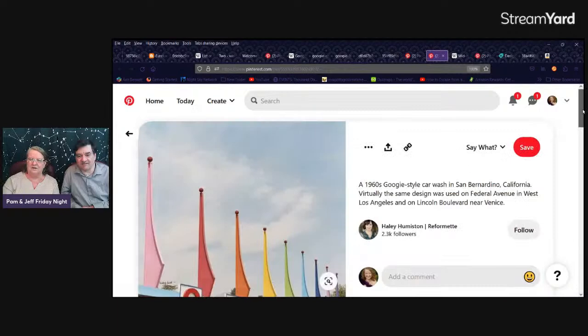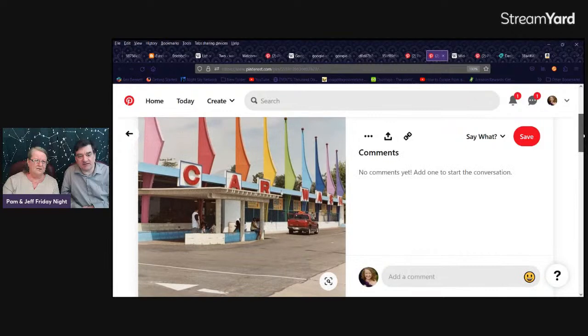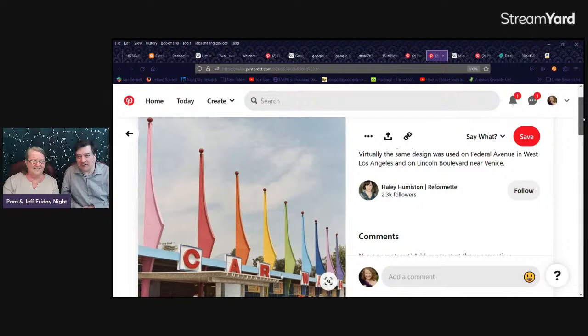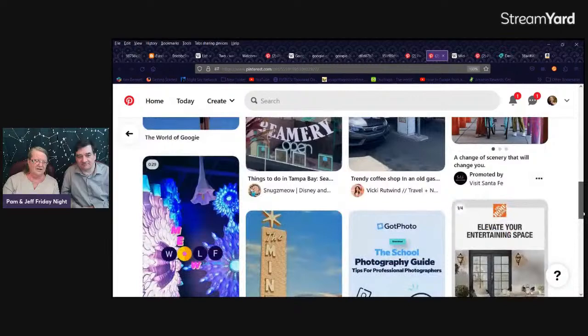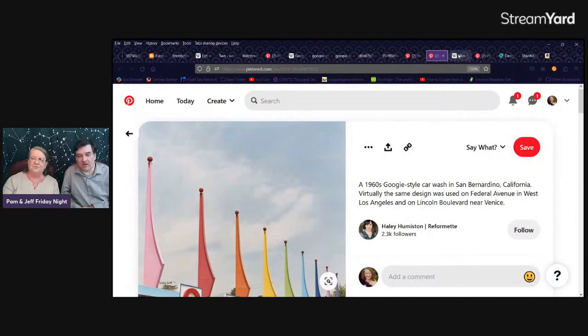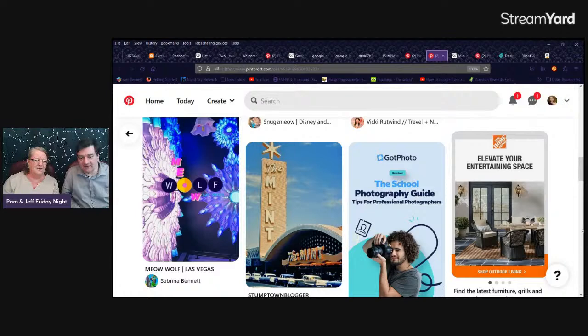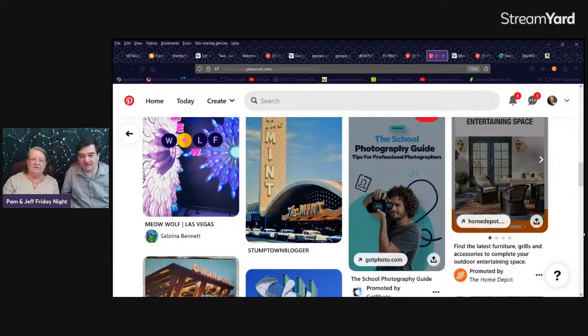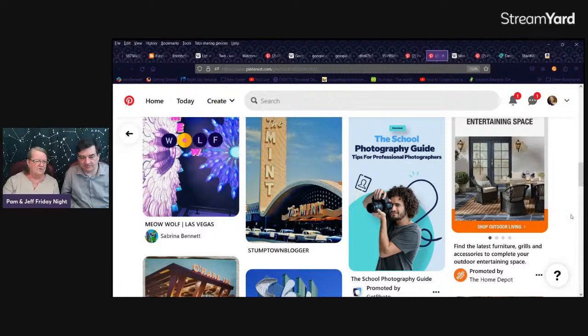Here's our car wash — a bigger picture, and that just reminds me of growing up because that's the sort of thing they had in my neighborhood. It's very cool with the colors. Down here in the Googie style — the Mint. Yeah, it looks like it's in Las Vegas. Just look at the cars lined up and notice how the sign almost makes a carport. Even the tail fins on the cars are part of this future-retro kind of style — the tail fins were supposed to be airplane-ish because jets were the big thing.